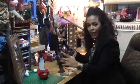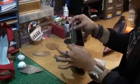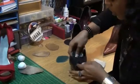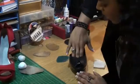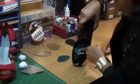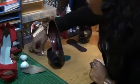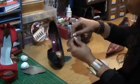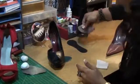Now if you have an open toe and your feet are sliding to the front, or they're just too big in this area, what you want to do is get some of these, okay? If you're wearing stockings or socks, you want to stick them into your shoe, and that's if you're having trouble. Like if your shoe keeps sliding down and your feet keep trying to go over, you want something right here to stop you from doing all that. So this little one will work, okay? Also, they have other different ones that you have to peel away and stick. These are a little more semi-perm. You can bring them up, but they're a little more semi-perm.